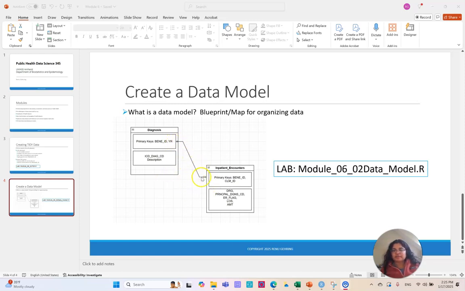The relationship here means that one record in the diagnosis file joins to 0, 1, or more. That makes sense because given a beneficiary and a year, we might have an inpatient encounter for him in our file, or we might not. We might have 0 records. We might have multiple records as well. So that's what the plus sign means: 0 plus means that it can join to 0, 1, or many. So now let's go over to our R code.